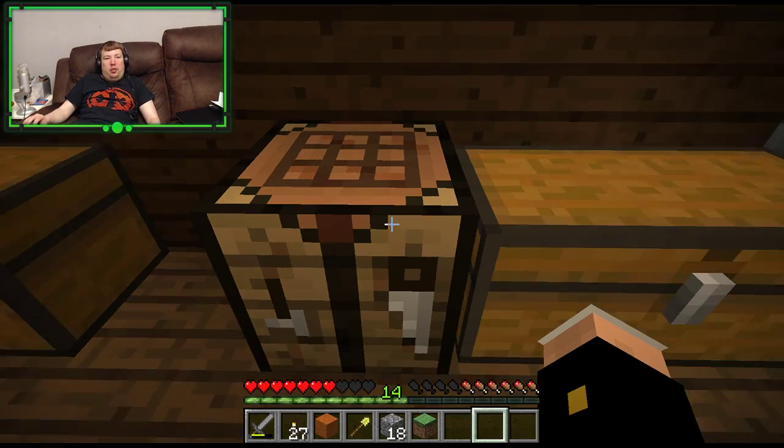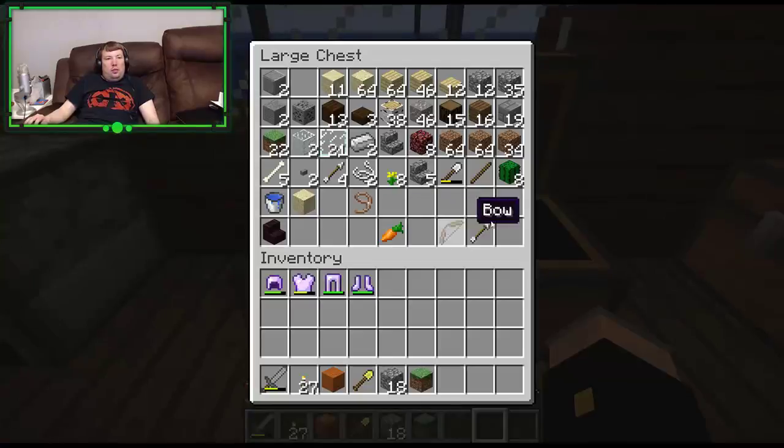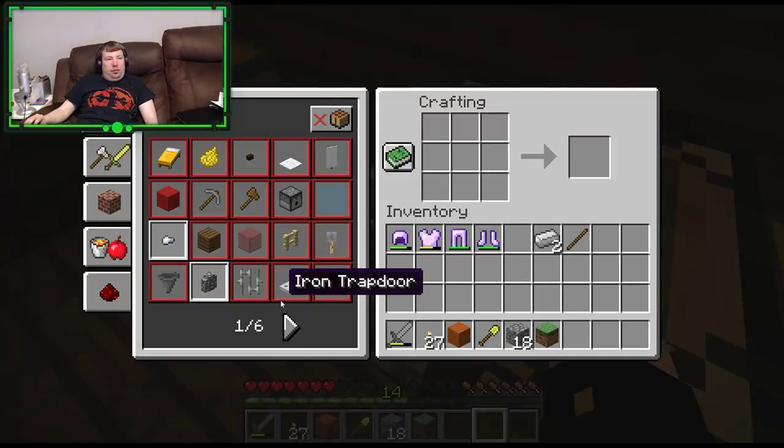3 iron ingots and 2 sticks. I need another stick. How do I make sticks again?